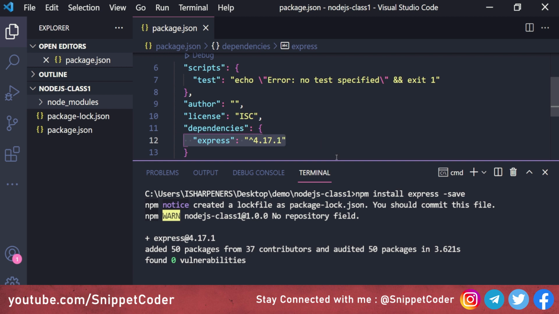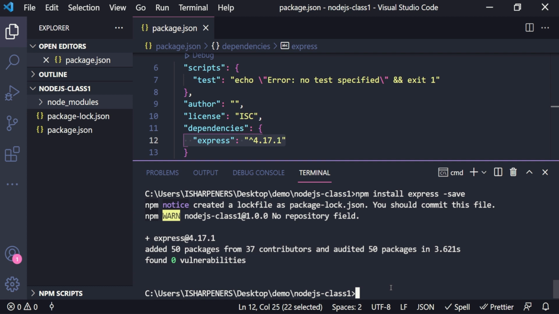So now we have to add one more package, that will be nodemon. So what it will do, it will allow us to do our development faster. It will be just like in the Flutter we have hot reload, so it will work in the same way. So what it will do, it will automatically refresh if there will be any changes in our code. So in that case we don't need to stop and restart the server again and again. It will automatically check for the changes and it will update that our API and all.